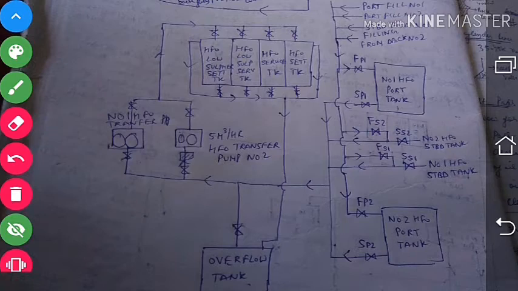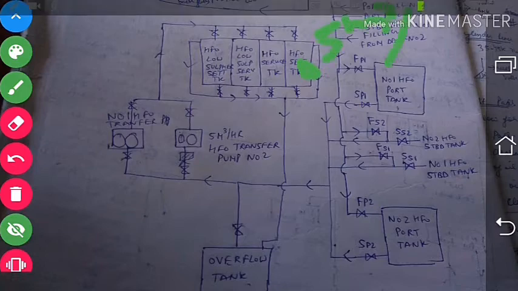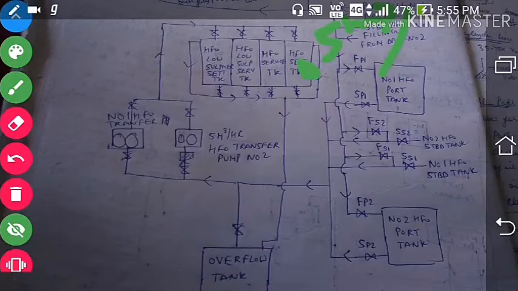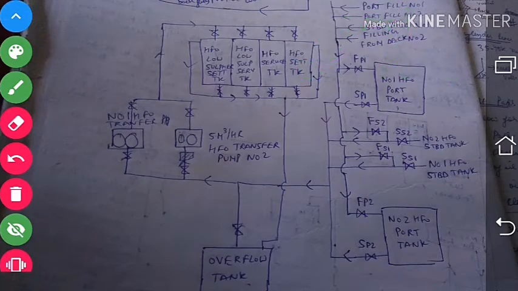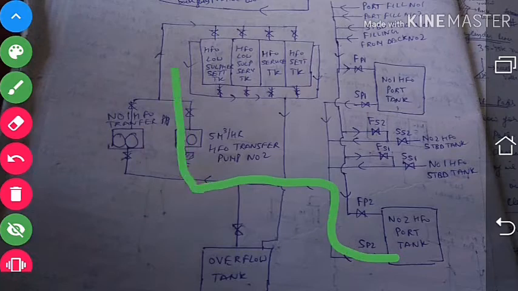In our daily 4-hour watch, we used to do this. We used to see the level of the settling tank daily. If the level is low, then in a 4-hour watch, usually we fill the settling tank at 5 meter cube per hour. So during every 4-hour watch, we used to fill the tank. Approximately 5 meter cube will be filled.